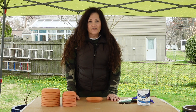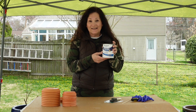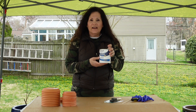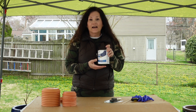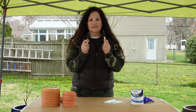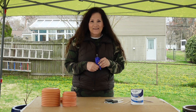So today I'm going to show you how I do it with just a few simple things. I'm going to be using Rust-Oleum's premium latex paint in clear gloss. I have used this in the past before — it works great. Typically I use about four to five coats per saucer, and I found that does a great job and any moisture doesn't seep through to the bottom. I'm also going to be using a couple of disposable foam paintbrushes and some gloves. So let's get to it.